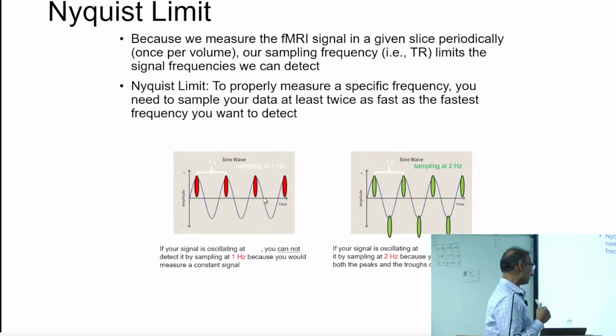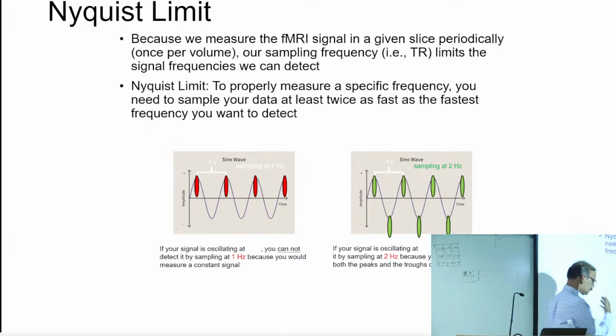But what would happen if you collected at least two times per cycle? Would you be able to see it then? So it should be at least two times. I know there's a lot of information, but just remember, because if you do not just fMRI, but other modalities also, this would come in handy.